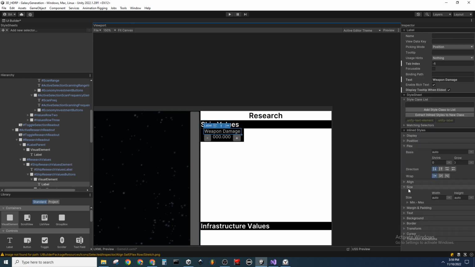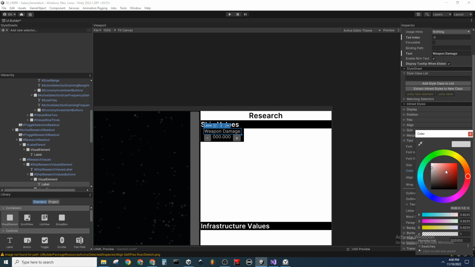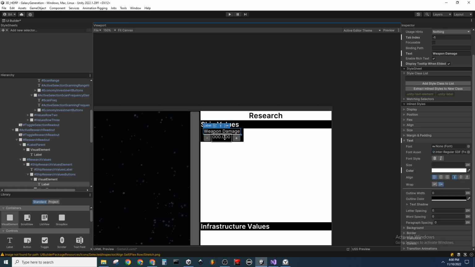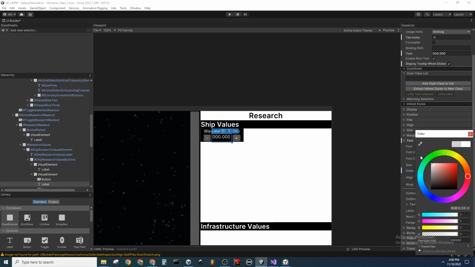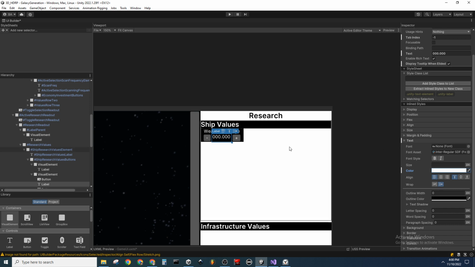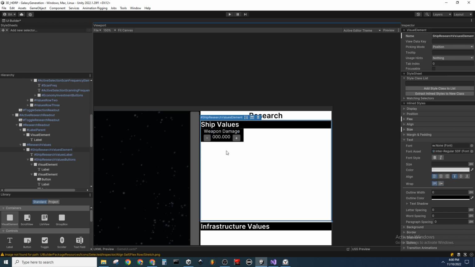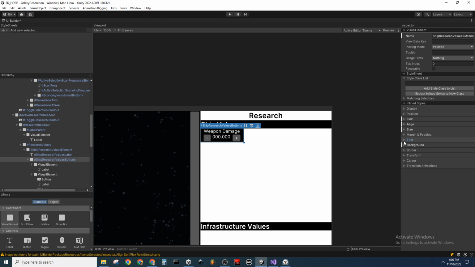So if we take a look here at the text, we can set the color to white on these. And then we can see if we can set up a margin.